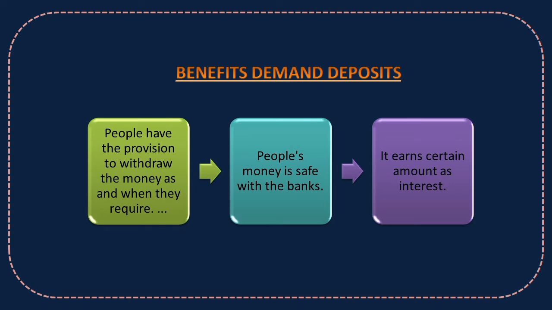And the best benefit that we get from the bank by depositing our money is what? Interest rate. When we deposit the money and withdraw it, we get some interest with it. So it earns a certain amount as interest in the deposits. The most important benefit is that we get some extra money when we deposit and when we withdraw.